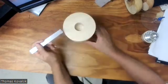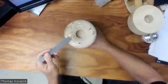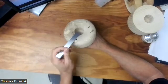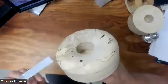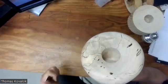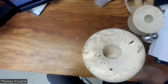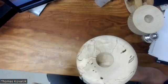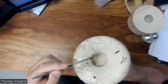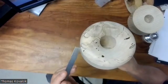The first thing I'm going to do is hollow out this part here. You see that it's down just above the line, because when you sand, you lose about maybe a 32nd. Again, I try to be precise with these things the best I can so that I get a nice fit over here. So I'm going to come from this line down to this line as my first cut. After that one, I'm going to make this cut from here to here.